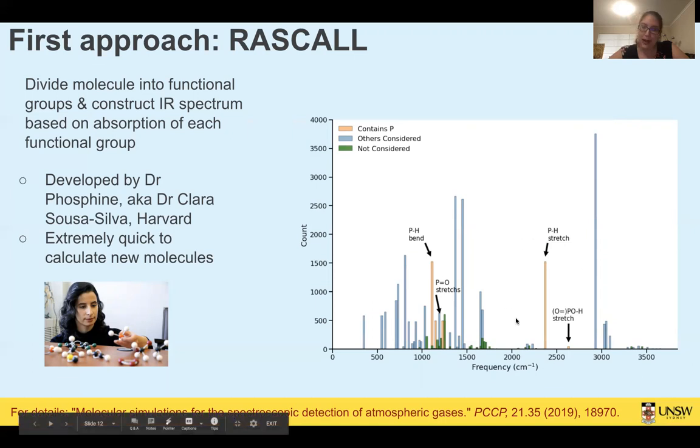Immediately, if we start to focus on the phosphorus-containing functional groups, there's not much activity. There aren't many competing molecules in the 2000 to 2500 region, where the PH stretch is really dominant. It turns out CO2 has a stretch around here, just above the PH3 stretch, but they can detect that reasonably accurately and hopefully filter it out.